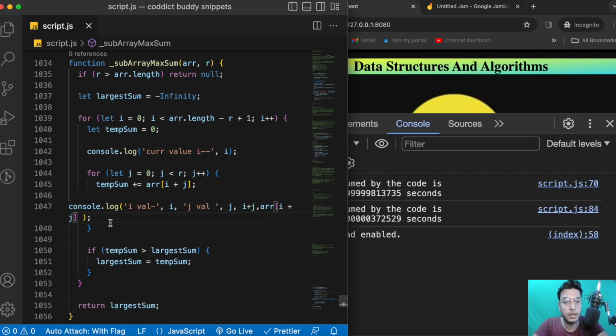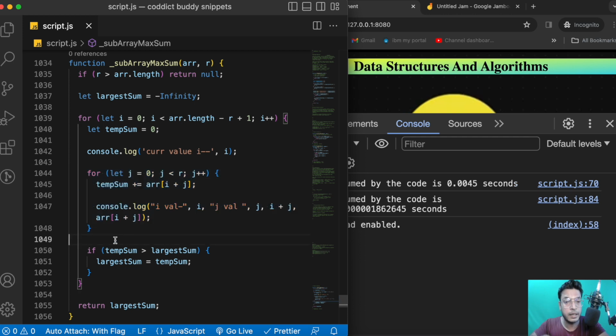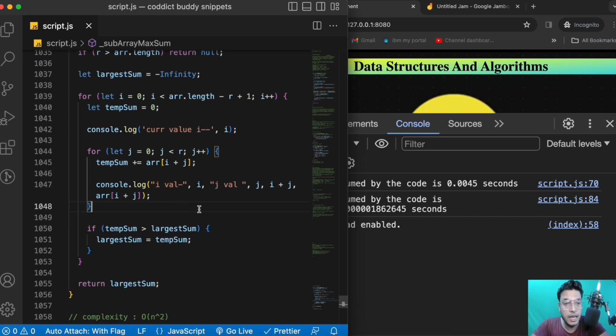If you understood this one, then obviously you're gonna catch way too quickly the optimized code, right? So that is why I'm adding the console logs in this one, so that you guys can understand this one clearly. Because if you don't understand the naive approach, then you can't implement the optimized one, right? If you don't know basic steps of how to ride a cycle, then you cannot ride a motorcycle, right? That's the point. So that is why we are understanding this naive approach first here.